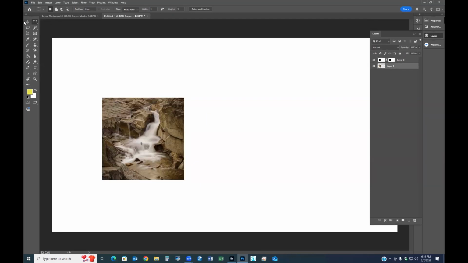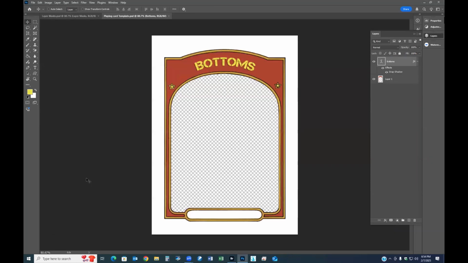Now, where this could be of use is what if you were to do a template for something, maybe like a trading card? Let's see how that would work. You've probably heard of Topps playing cards. Well, today we're dealing with bottoms, and this is simply a template with this transparency in the middle. So what I can now do with this template is I can change whatever words I might want up on the top. It doesn't have to be bottoms. There's a space here where I could put some text in. And of course, the white all around the perimeter is all solid. But you'll notice we've got this transparency in the middle.